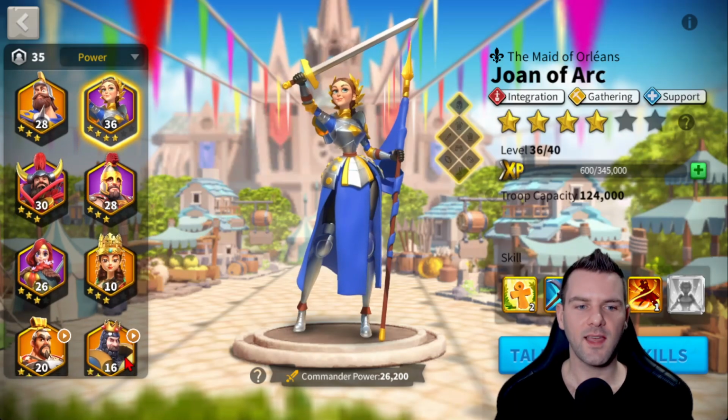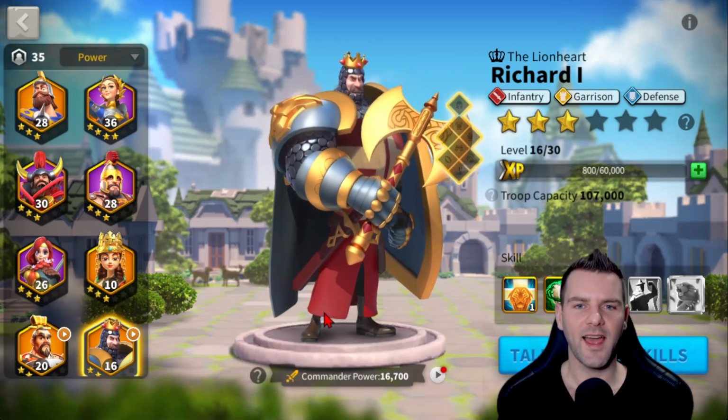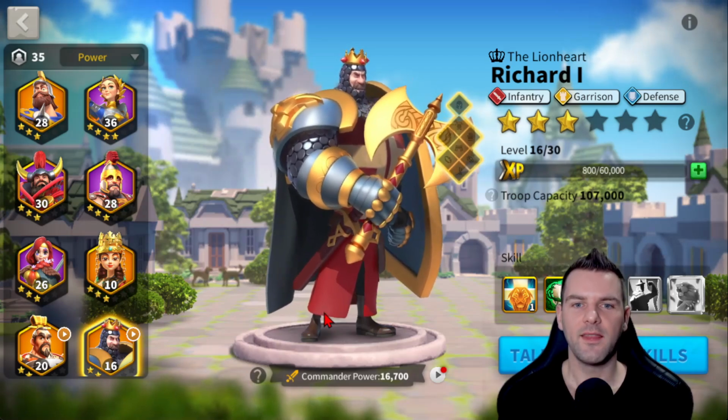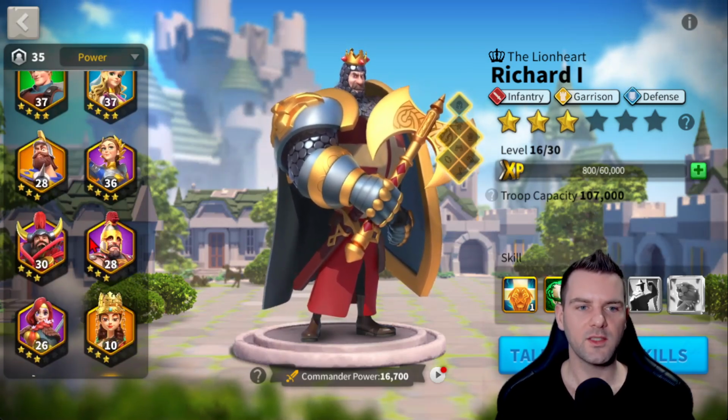It does stink that Richard is not a rage engine, as they call it, so he's not going to cast his skill as fast. But because Joan's expertise, he's most likely going to get that extra 50 rage a second for 4 seconds, which will help speed up his rage gen. So it is a good combo.